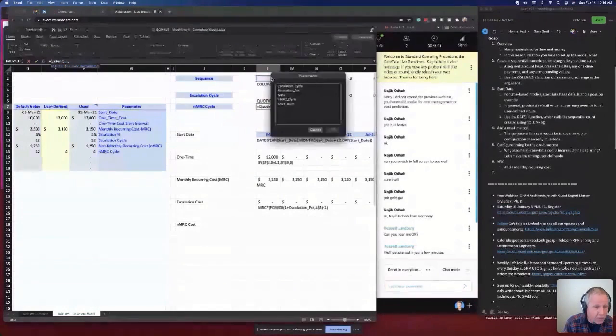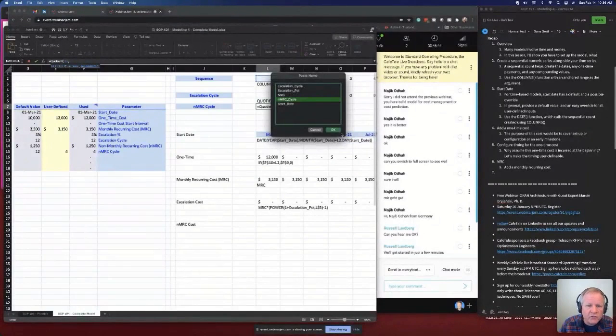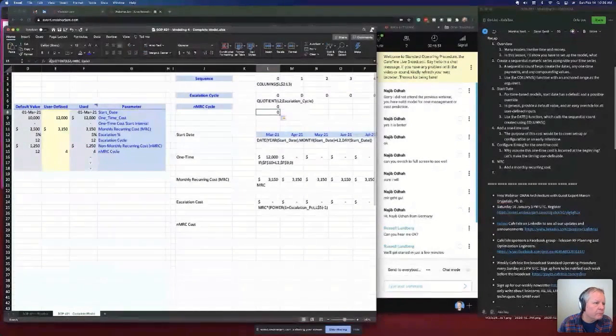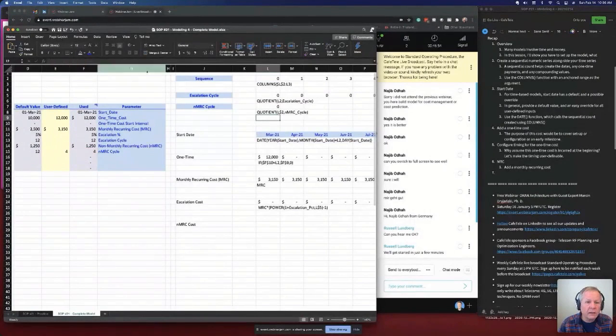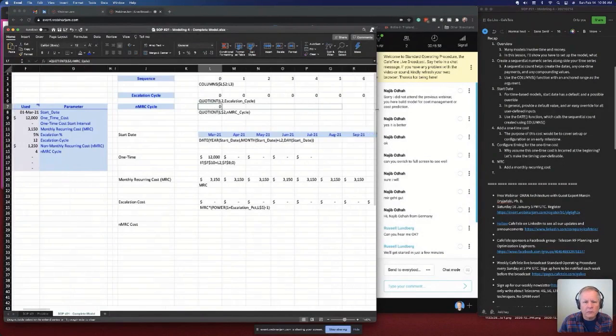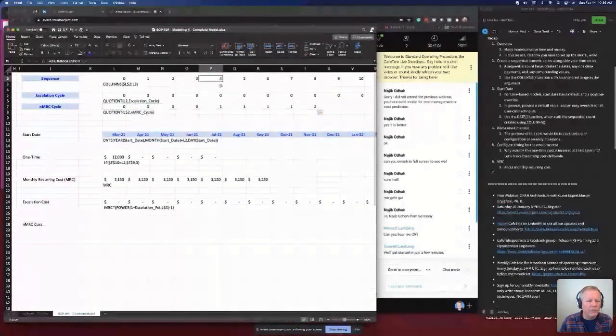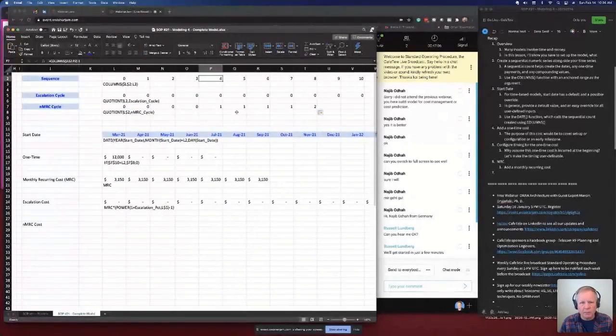And then it's function F3 shortcut, the NMRC cycle. And fill it down so you can see it. There's your quotient again. And it should behave just like this one: when the value of this one is an even multiple of your cycle, it'll increment.